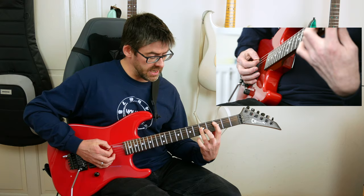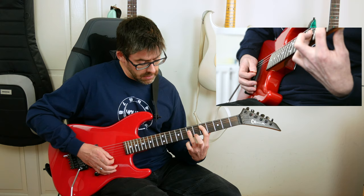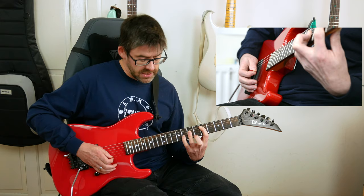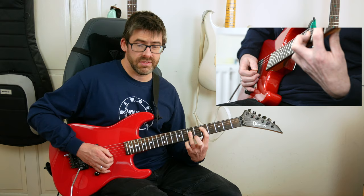Then I slide to the 5th fret — basically I've taken the C chord shape and moved it up to a D chord, whole shape moves up. I'm going to use the pinky on the 8th fret of the B string, then take it off to get 8 then 7 on the B string and the G, then 7 on both B and G.